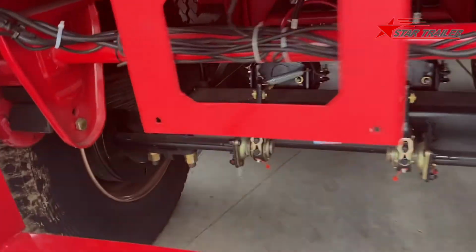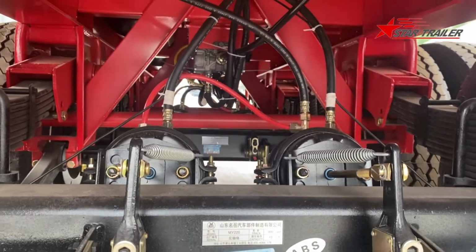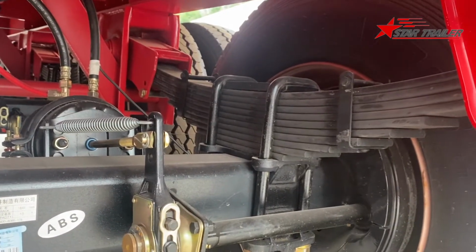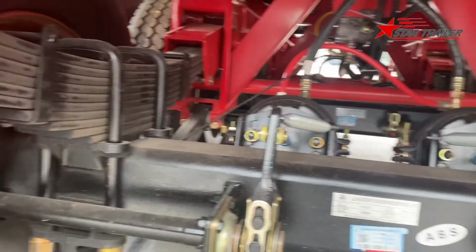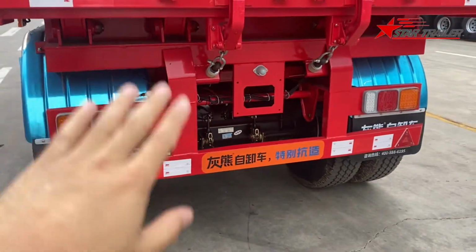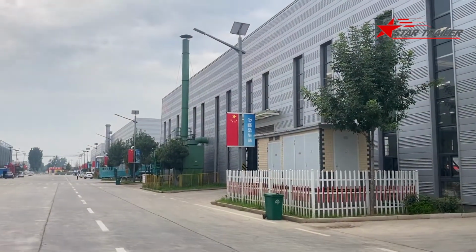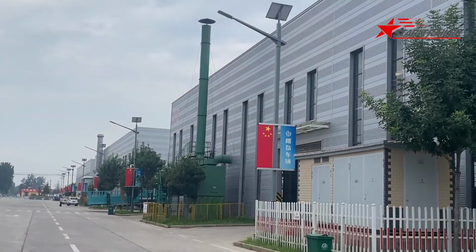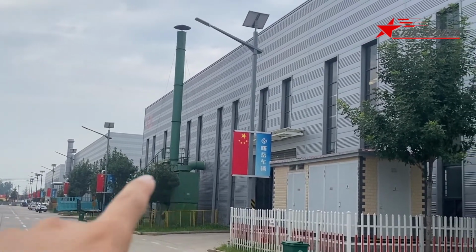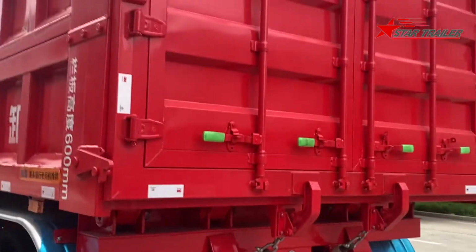And then here we can see axles, braking line, air chamber, spring. This is the rear protection guard. Sorry for the noise. It is the environment protection equipment. In China, we need to install those equipment for every workshop. It's like a vacuum.